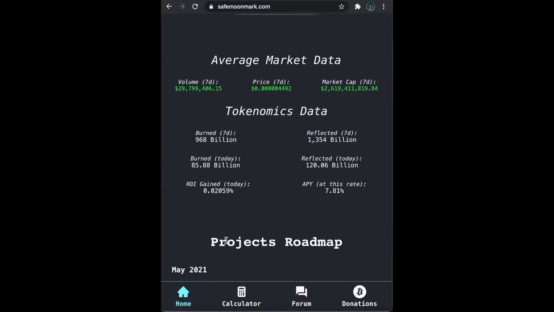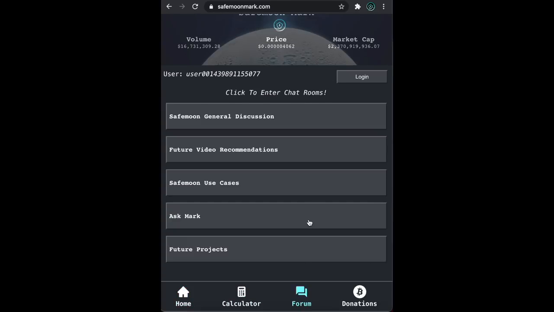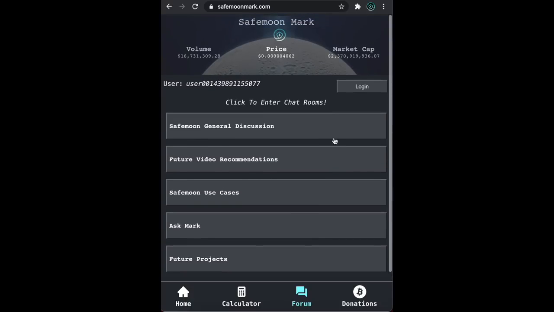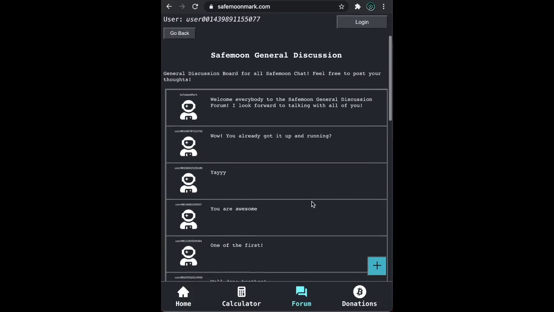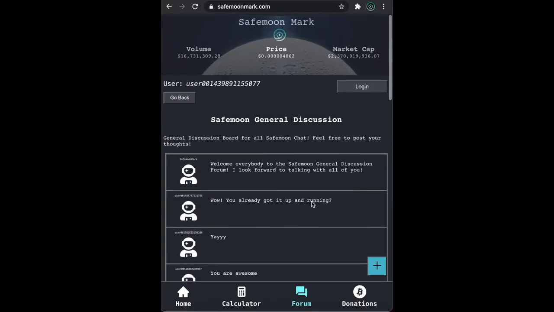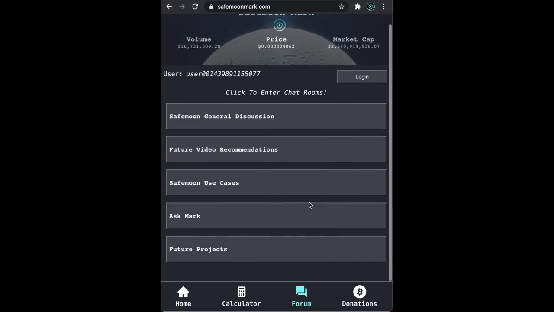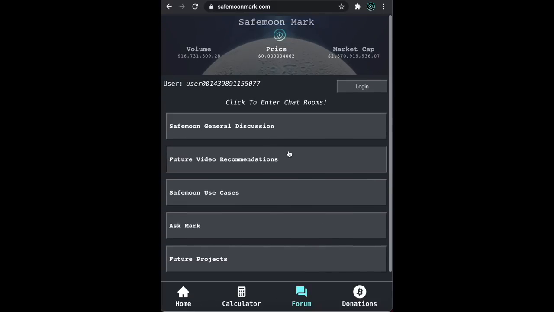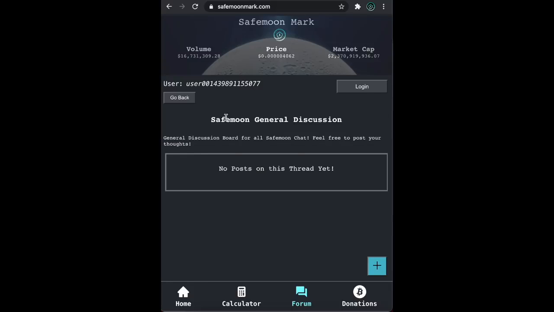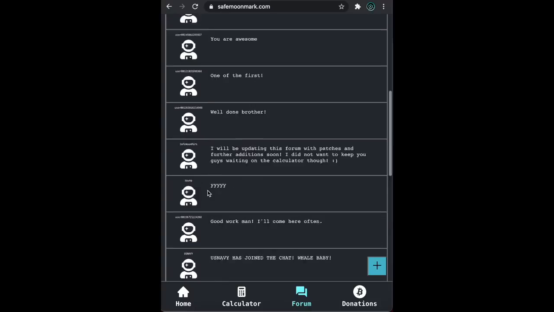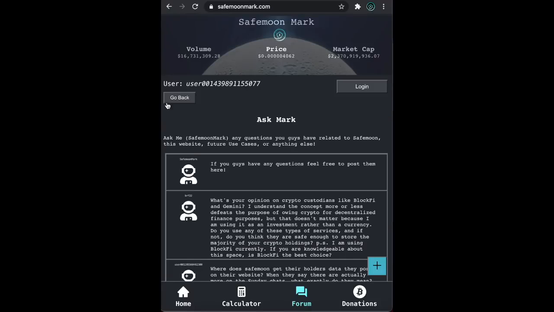The main page has some basic stats about SAFEMOON's market data, such as a 7-day average of burns and reflections, as well as the values, ROI, and annual percentage yield your bag has seen in the last 24 hours. There's also a chat forum, which I'll check daily. We can communicate together as a community, and you guys can let me know your thoughts and feelings about SAFEMOON, the projects we're working on, as well as any future projects you guys would want me to start up. I'm currently expanding the team to include more developers, animators, and editors, and although I haven't had much luck finding any help yet, hopefully soon we can really get the ball rolling and start pumping out some crazy SAFEMOON use cases to really help the devs and the community as much as possible.